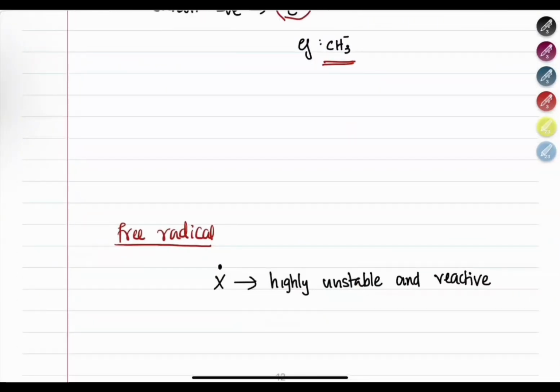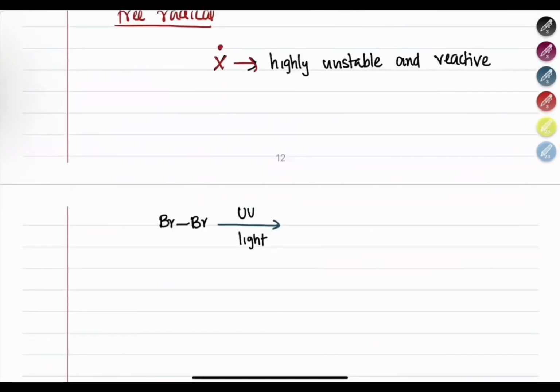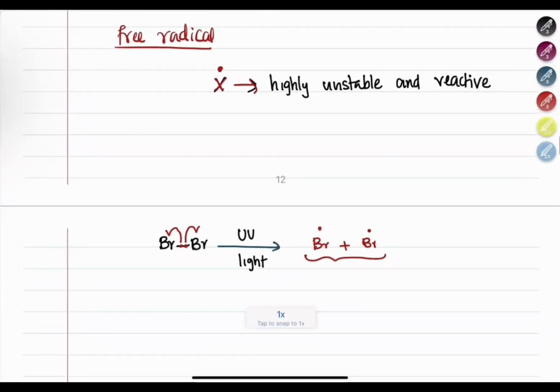In free radical, there will be an unpaired electron either in an atom or molecule. And these are highly unstable, and also very reactive. So suppose the Br2 molecule is interacting with UV light. What will happen to this? In the bond between both Br atoms, there will be 2 electrons, right? So the bond between the 2 bromine atoms will break homolytically. That means one electron will move to one of the bromines, and the second electron will move to the other bromine, and we'll get 2 bromine atoms with an unpaired electron. And these types of atoms or molecules are called free radicals.